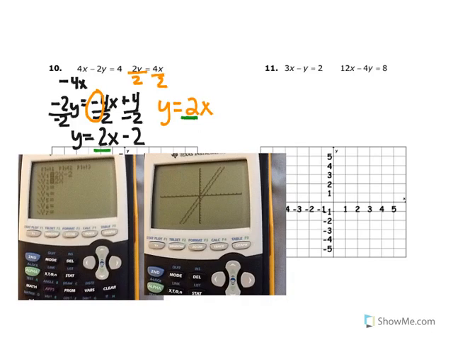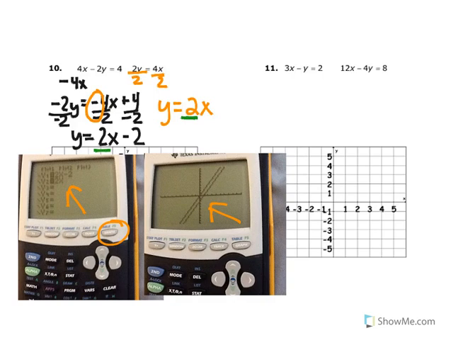And you can see here from where I plug these into my calculator, there they are in y equals. Then I hit the graph button, and here's my graph. And sure enough, we have two parallel lines. Now I want you to think about this. We have determined that the solution to two linear equations is where they intersect. And where are two parallel lines going to intersect? They are never going to intersect.